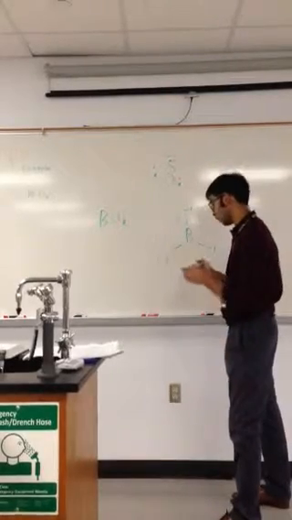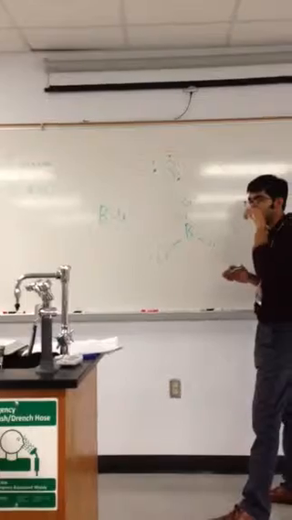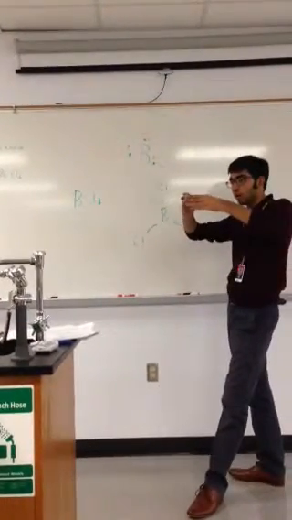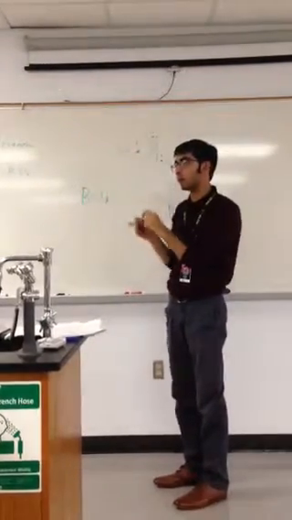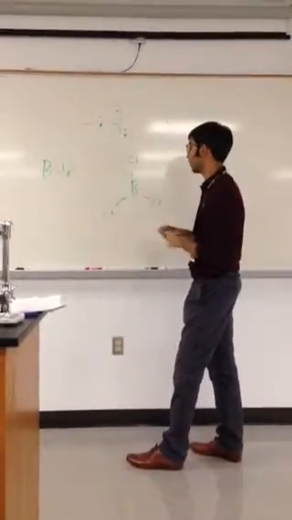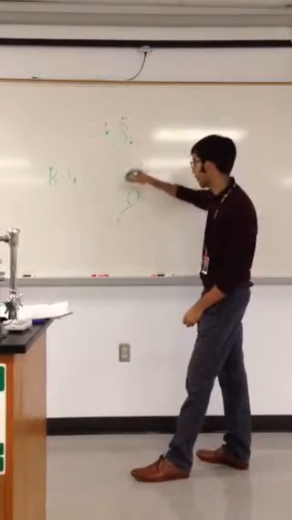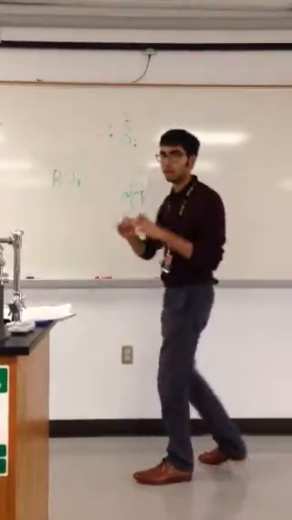Cl3. Okay. Well, when you have those three, they want to separate as far away as they can, and it just so happens that they're going to be in the same plane. So you have a triangle formed, with the points of your triangle being your chlorine atoms. What angle would that be, right there? 120. 120, right? 360 divided by 3. Exactly. So you have a plane, and it's 120.